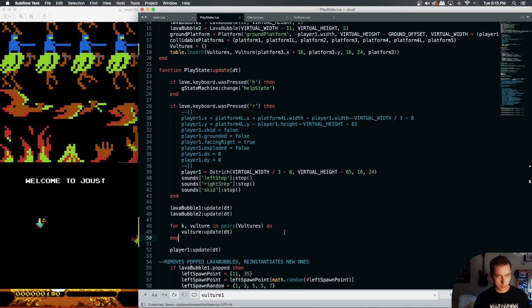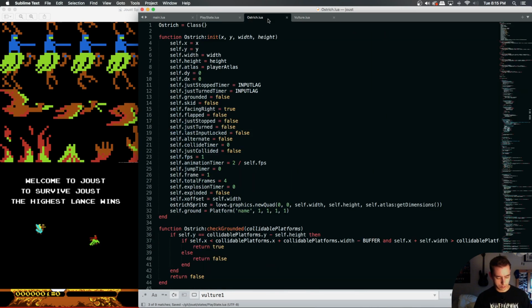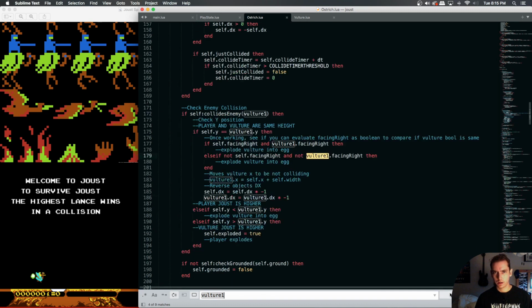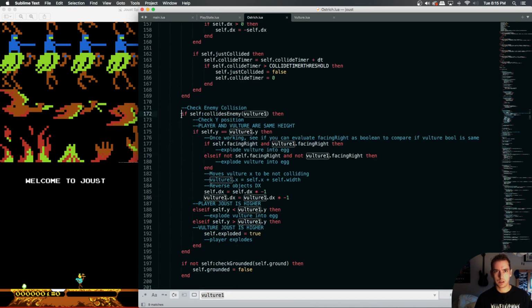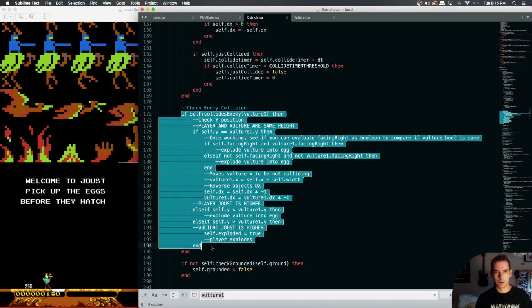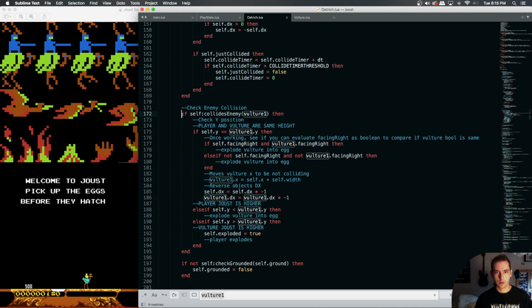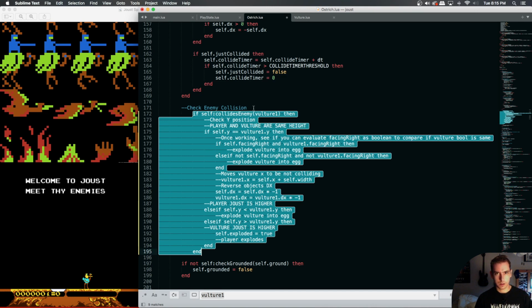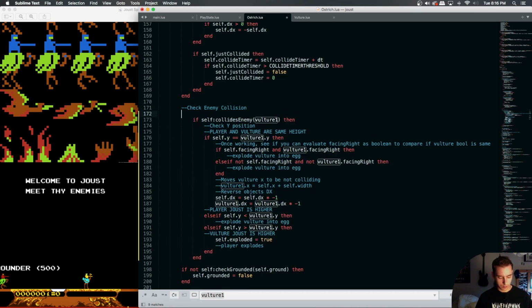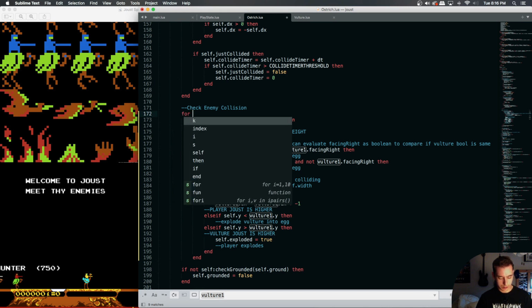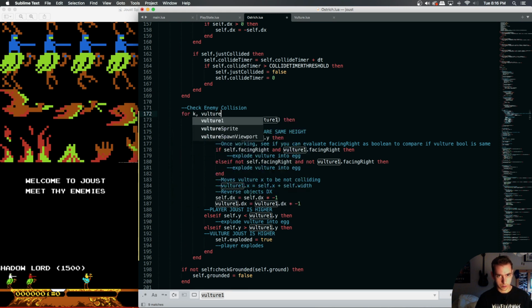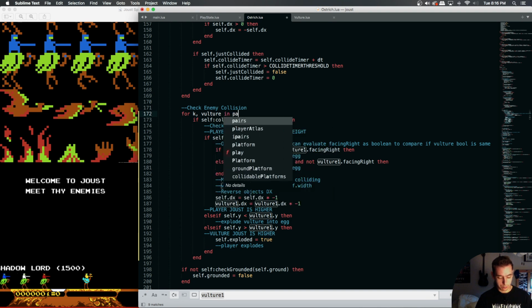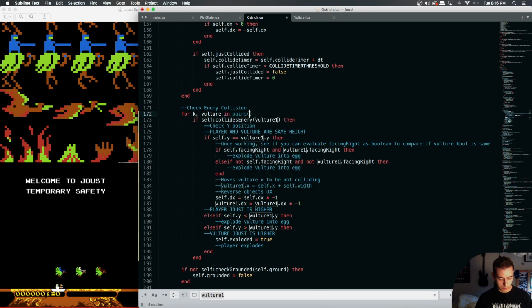Let's try this. In our ostrich, we're going to find every vulture 1. And we've got to change this. This whole thing needs to happen for k, vulture in pairs of our vultures table.